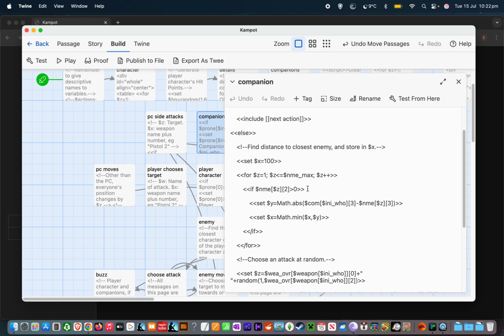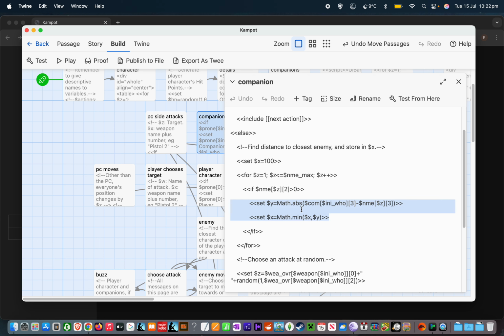Obviously, we don't want to look at where any dead companions are. That doesn't matter, and we don't want to look at any slots that aren't being used in the current combat. So if they've got at least 1 hit point, meaning that's a real enemy, then we do this.